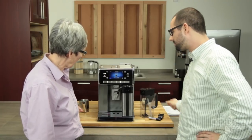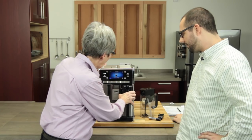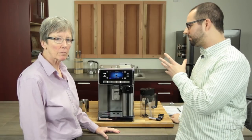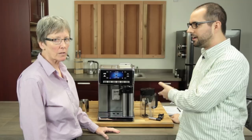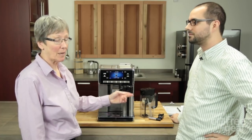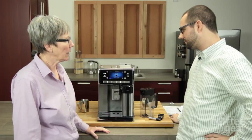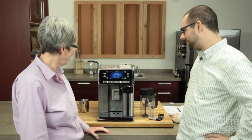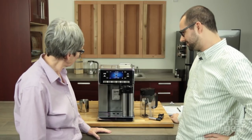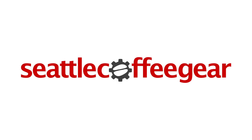So there's the Prima Donna exclusive. You can take this carafe, put it in the fridge — although it's thermal so it's supposed to keep it for a number of hours. All in all, if you're looking at this machine, things to consider: are you the type of person that's going to exploit the software on this machine? Because that's really what's so great about it. Are you going to take the time to get different users on there? Do you have a household with a lot of people using this machine — and hot chocolate? It's 1,340 watts, so you can run it on a 15-amp service and put it in most households without any special service. Thank you so much — good to see you again.